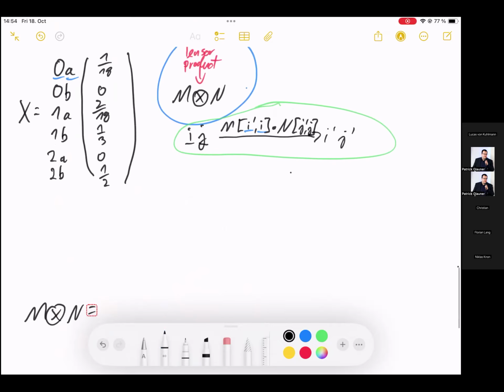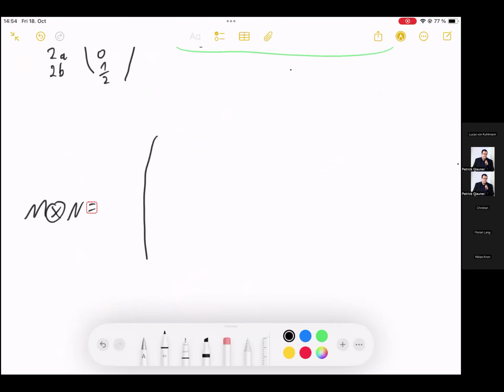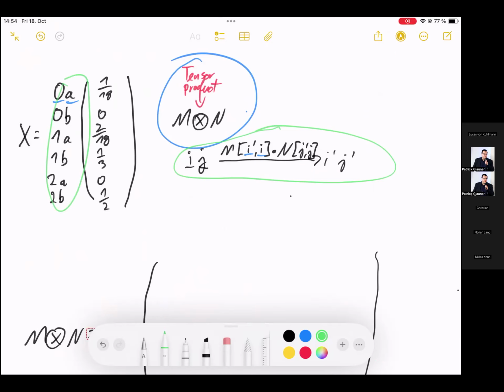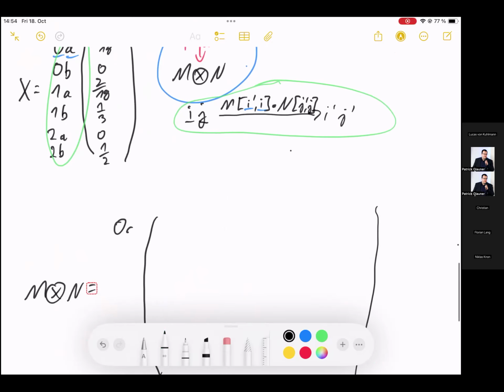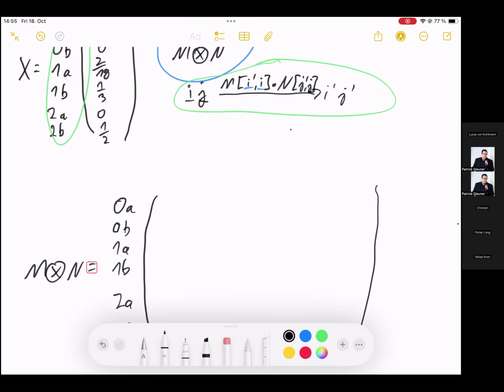And just in order to know what each row and column stands for, we're going to use these commons again, as we have used them before. So we had these commons over here, and I'm just going to use them the same. So 0A, 0B, 1A, 1B, 2A, and 2B. These are just commons, that's all. They're not values included in here, but we just know what each row and column stands for, and it's exactly the same order for the columns: 0A, 0B, 1A, 1B, 2A, and 2B.